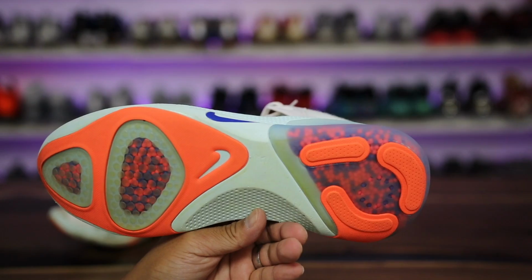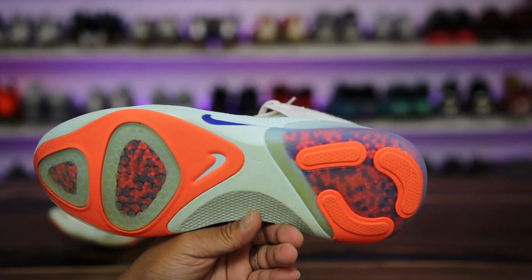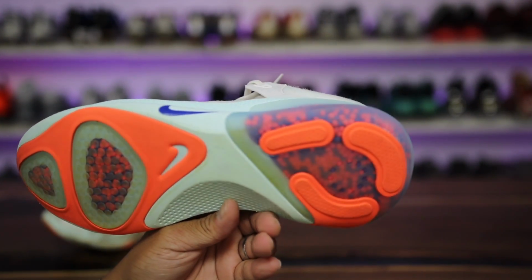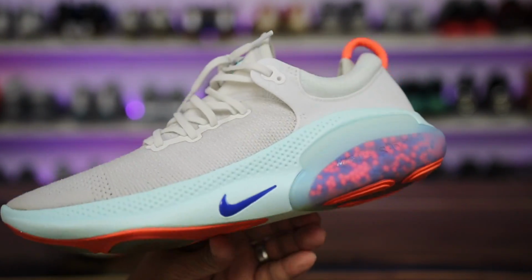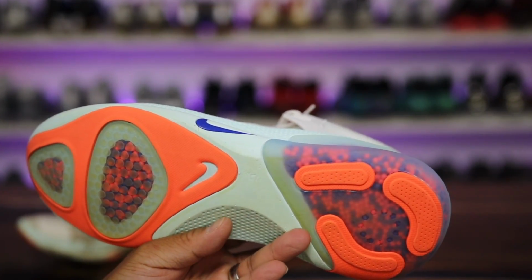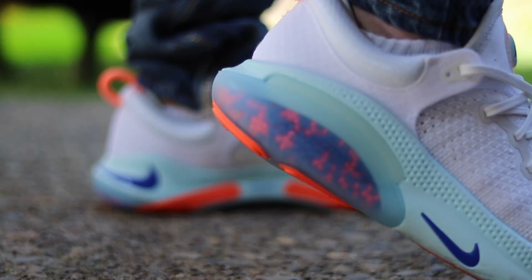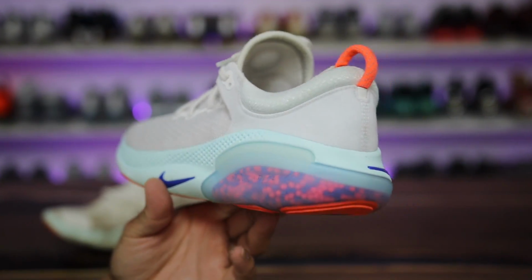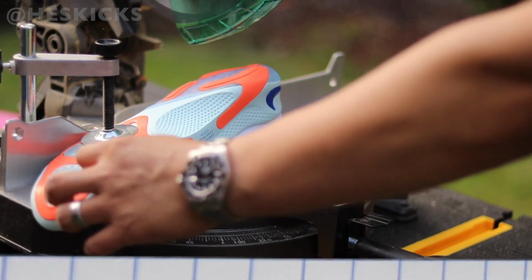Some of the cons, however: the placement of the pods on the midsole for the Joyride balls is just not good. I don't understand why they did 4 separate segments. They just feel really odd underfoot. It would honestly probably be better if they just did a full-length Joyride bead thing, and maybe with a little bit more structure even. I don't know how they would structure it so that they didn't move around too much front to back, which is why they did the different segmented pods, but honestly, they just have weird bunching feels under feet. The fit on these, again, is really, really snug. These are expensive too. They're $180. And if you guys didn't see, I already did another video of me cutting a pair of these in half.